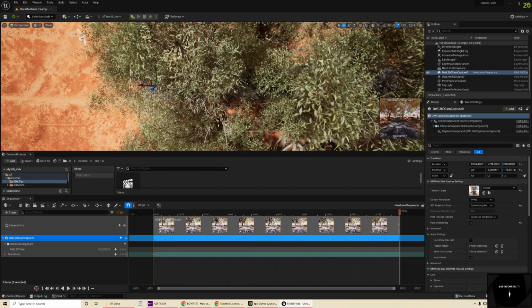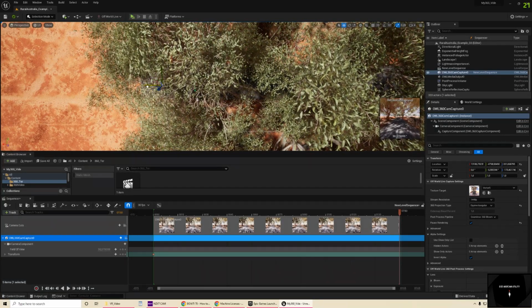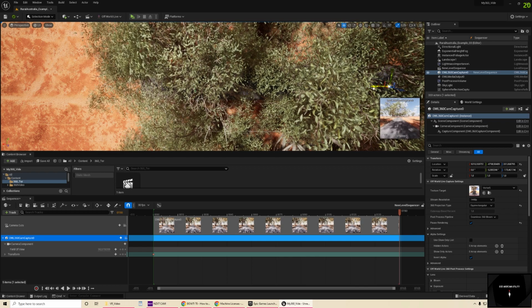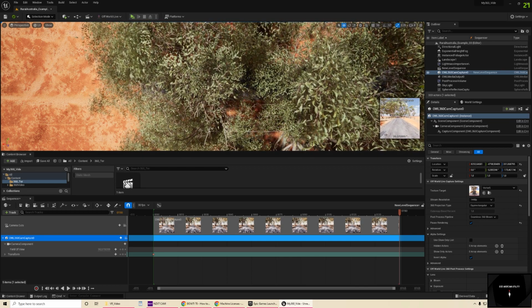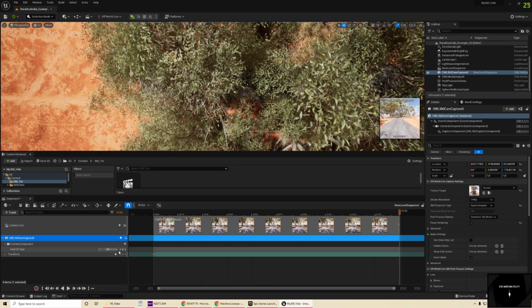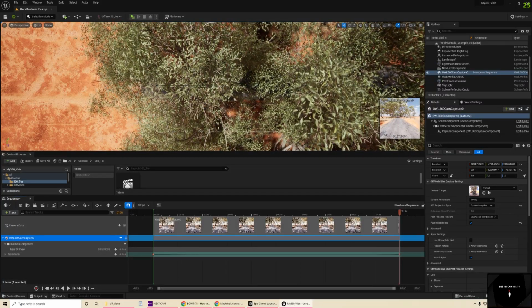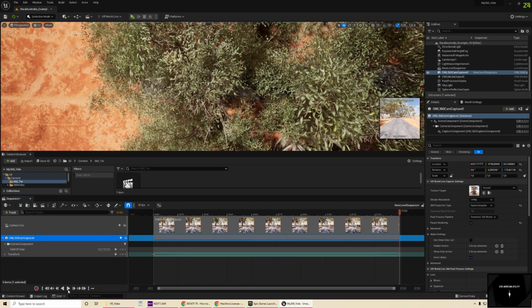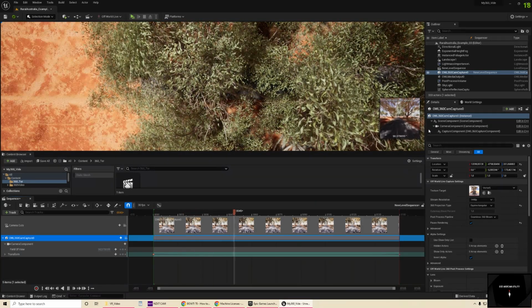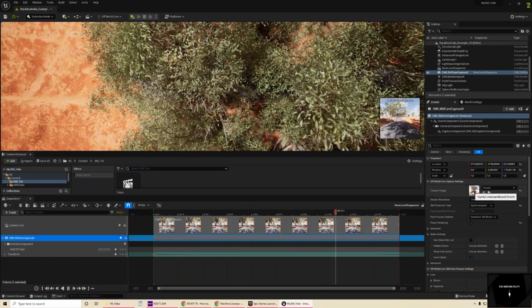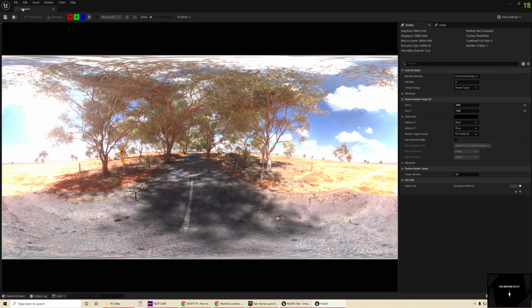Then you can take the camera, move it along up to where you want to take the video, and put another keyframe there.